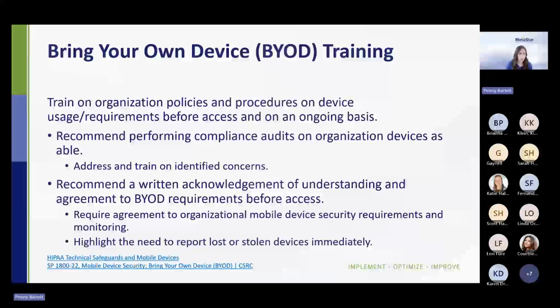Bring your own device training. This is a hot topic that I think is relevant for a lot of people. Again, you're going to train on your organization's policies and procedures before giving access, and then on an ongoing basis. If you have company issued devices, maybe they sign them out, or you would have access to them, look at them, see what they're texting and doing on those phones, and then you can address and train if there are any identified concerns.